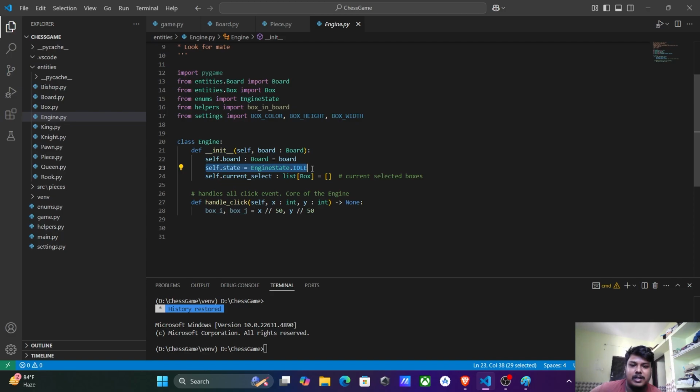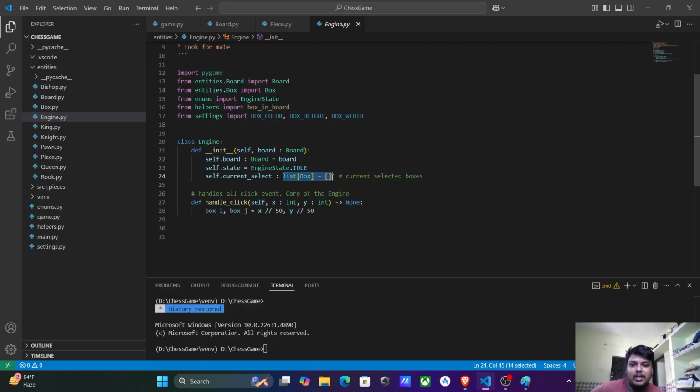Then whether the state is idle or not, these are all enums, and whether selection is the box or not. Why do we have a current selection here? When I'm selecting a box, there will be certain other boxes which need to be highlighted, and accordingly, I'll move a piece if the selected box has a piece or not. So that's why I have a selection box.